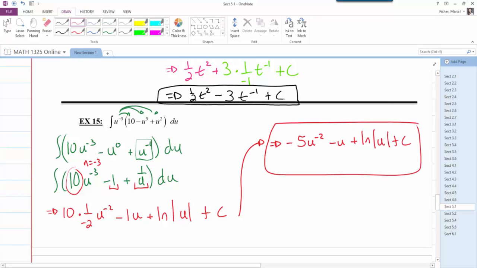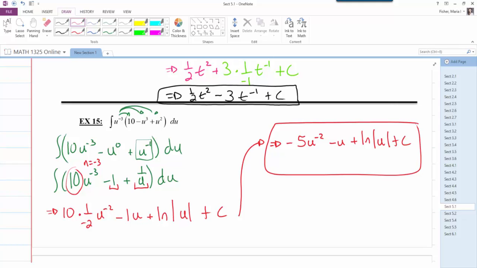Couple of things I just want to state here before we move on is make sure that when you're doing all these problems, there's a lot of practice in them. I put a lot of problems in them. Practice more if you need to. You want to get comfortable with all these rules before we move on to section 5.2 because the rules will get more complicated in section 5.2.